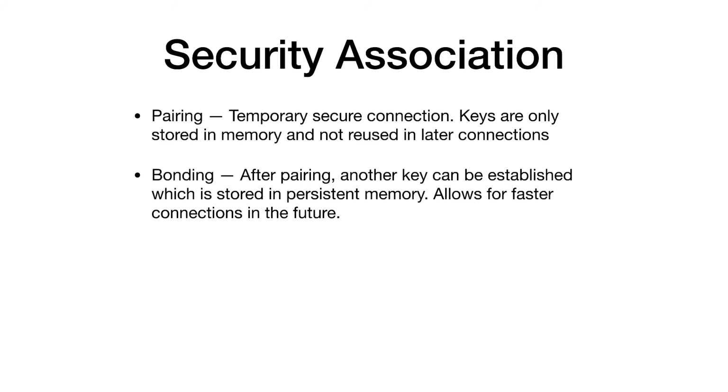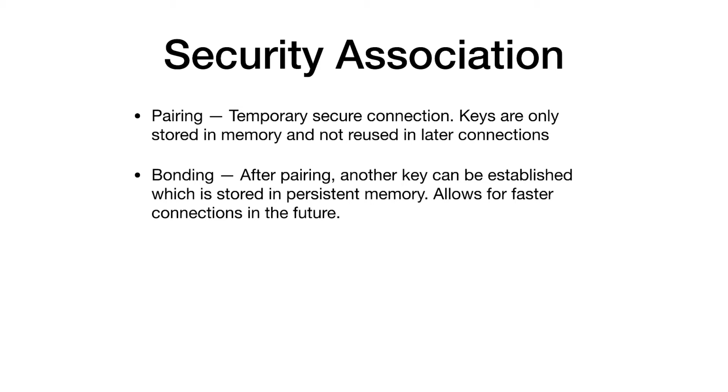And so let's cover the last thing about Bluetooth, and that's Bluetooth security. I'm kind of running out of time, so I don't want to go too deep into this. But Bluetooth has two different modes, or I call them security associations. There's the idea of pairing, which I think we should all be familiar with in the context of Bluetooth. But pairing is actually a temporary secure association, meaning you set up the keys and now you can encrypt your data. But as soon as that connection is over, for whatever reason, you go away from each other, or power cycle your devices, or it just times out, then that's no longer there.